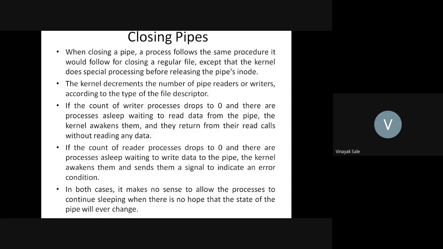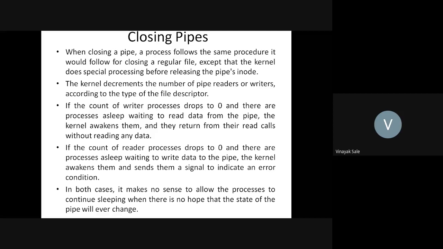The kernel decrements the number of pipe readers or writers according to the type of file descriptor. If the count of writer processes drops to zero and there are processes asleep waiting to read data from the pipe, the kernel awakens them and they return from their read system call without reading any data.